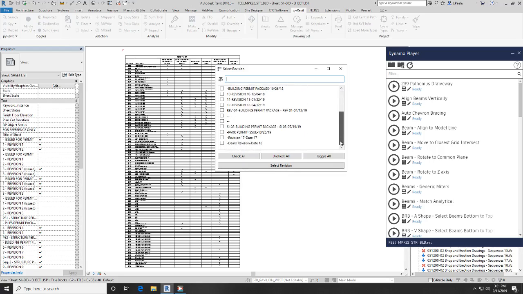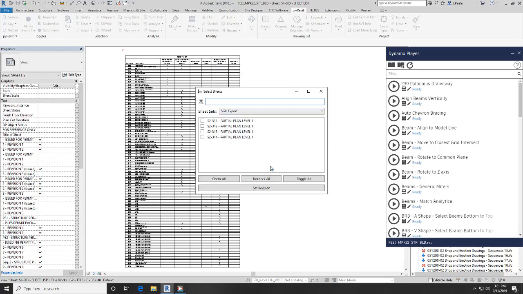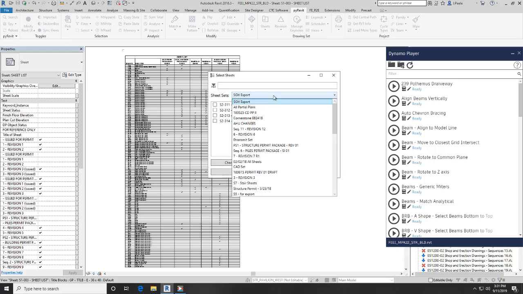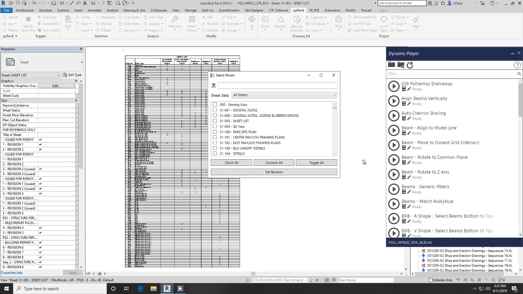find the revision that we just made, and select that. And we have a second dialog. Let's find our all sheets that we just made right there. And on this one, we'll select whichever sheets we think that would be in this print set.